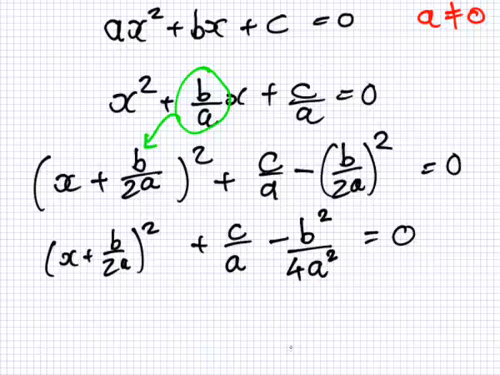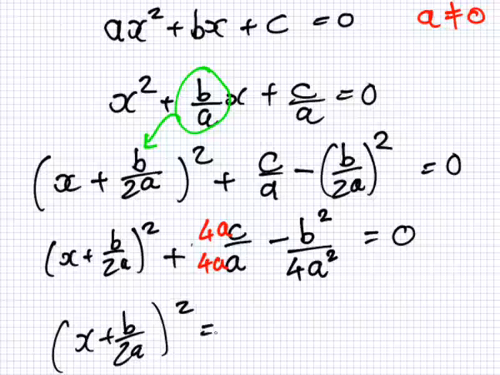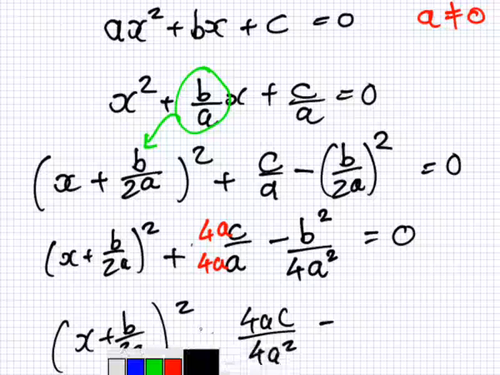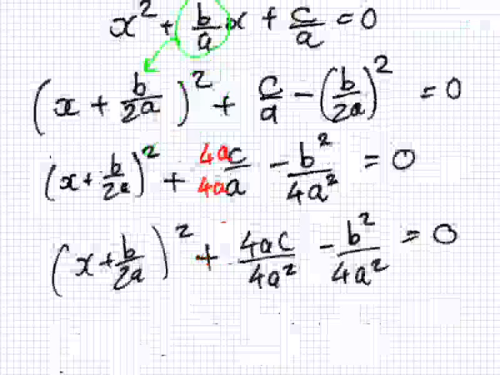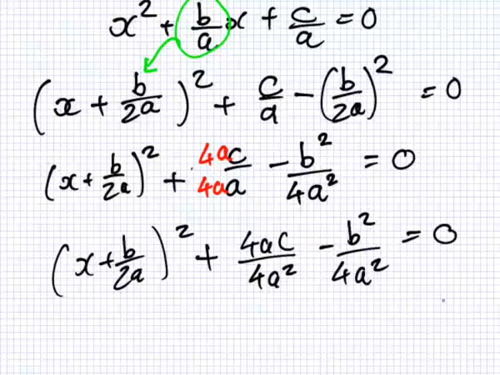So, first, I'll divide everything by a. So the first thing to do is to divide everything by a. Okay, so next I want to complete the square. So if I want to complete the square, what would I need here? Yeah. B over 2a is half of this goes here. Half of it goes here.